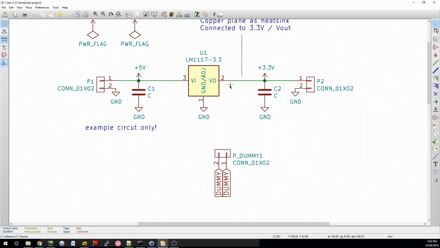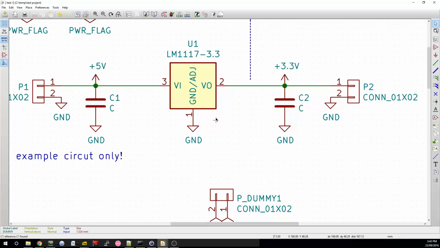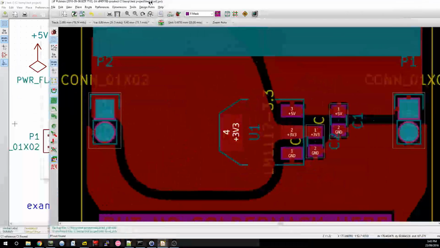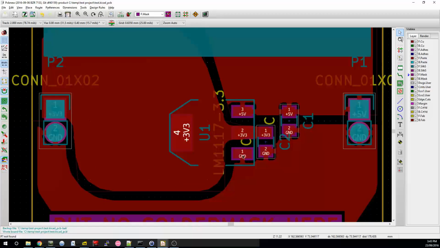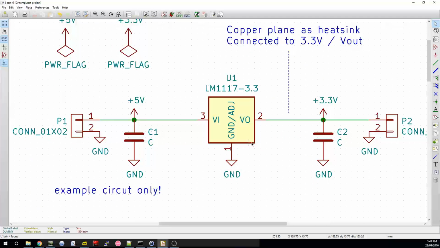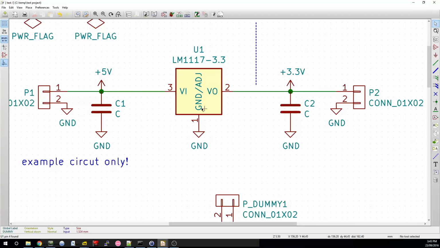So the last thing I wanted to touch on is that the part that I was using apparently has no pin 4. So 1, 2, 3. If you look at the here, you got 1, 2, 3, 4. So where's this pin 4? Well, in KiCad, sometimes the parts have hidden power pins.